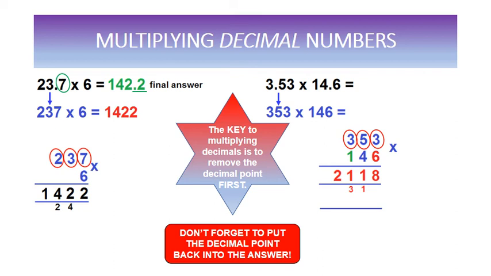We then are going to multiply that top number by the 4, but we have to remember to tell the calculation it's 40. So we put our placeholder in. 4 3s are 12. 4 times 5 is 20, plus the carried 1, 21. Then 4 times 3 is 12, plus the carried 2 is 14. And then we're going to multiply the top number by the 1, but we have to remember to tell the calculation it's actually 100, not a 1. So we do that by putting our 2 placeholders in.